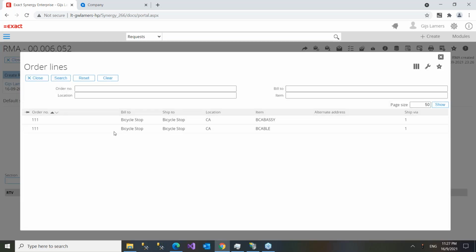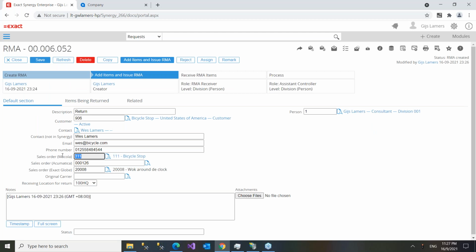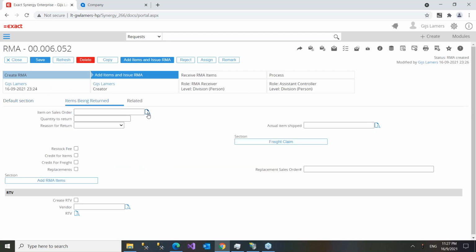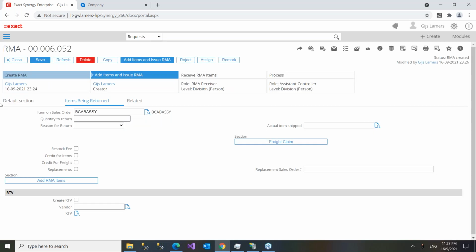This one will be depending on the order that we selected over here. So here we have 1-on-1, and you have to select, okay, which item on the sales order they are returning. In this case, we only show the lines for that specific sales order. So we also can do dependency using the views.